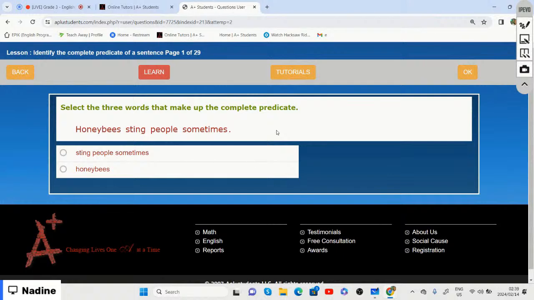So, honeybees sting people sometimes. We need to select three words that make up the complete predicate. Honeybees sting people sometimes. And if we were to select the correct one, we will say it is sting people sometimes.